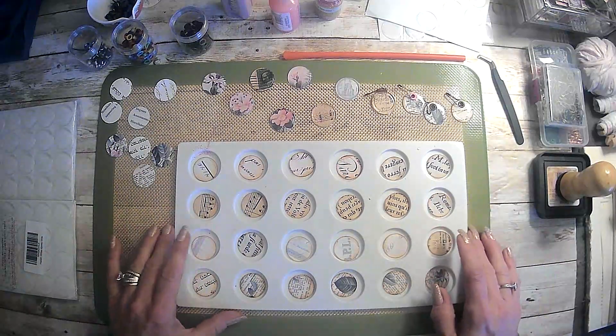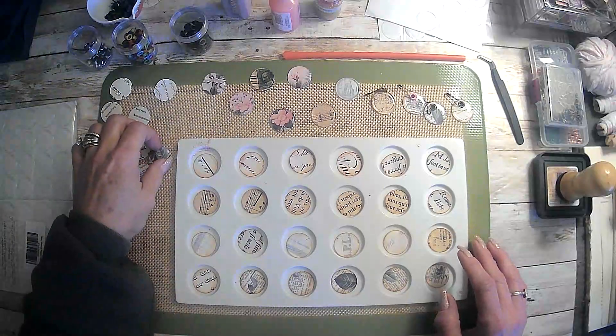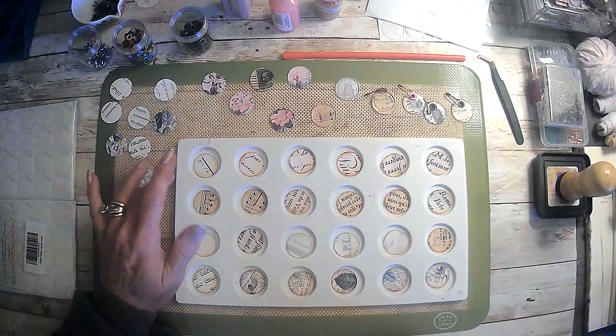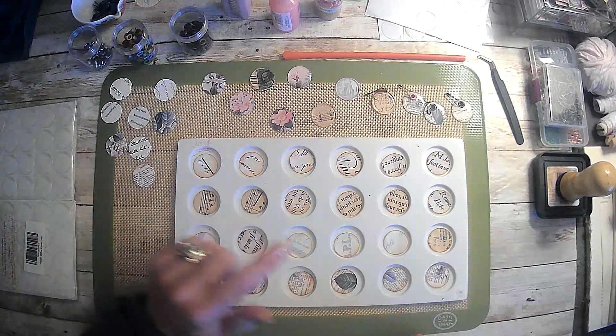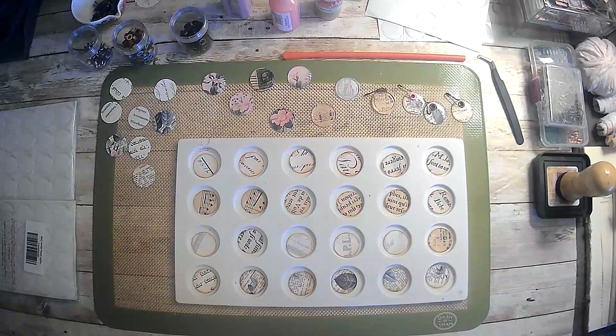I had gotten out my silicone mat because I think it was Instagram — I don't think it was Pinterest — but anyway, I saw where they were taking some flowers. I was going to try and do some wax seals, which I'm not very good at, and I don't really like the way they turned out. I didn't have a flat wax seal, which is what they were using, because they were doing it with hot glue. I think maybe that's why they didn't turn out exactly the way they should. They were pretty ugly, if I'm honest.